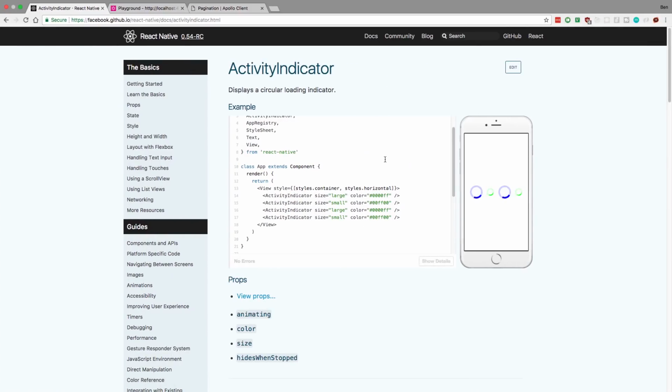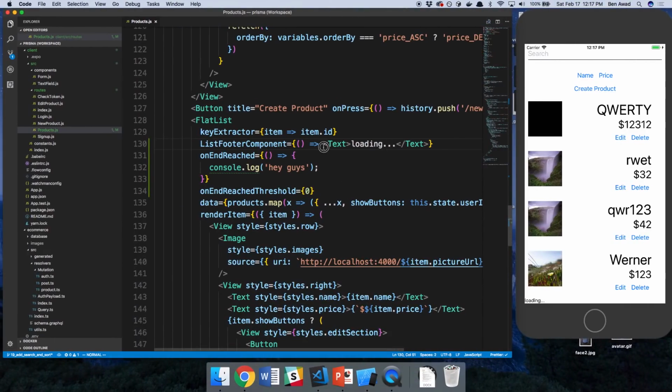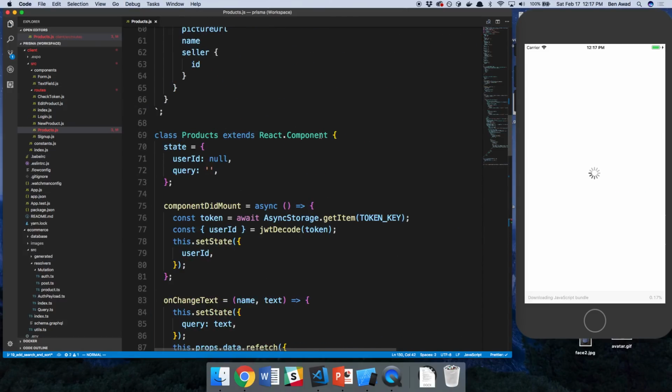Now, there's actually a better component to use for this. It's called ActivityIndicator. So this is something coming from React Native, and we can actually just copy. Pick the color you like, pick the size. I guess we'll just do small, and paste him in. So let's go ahead and import this from React Native.